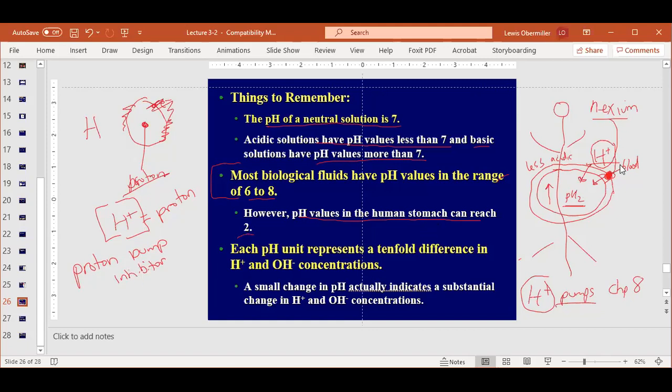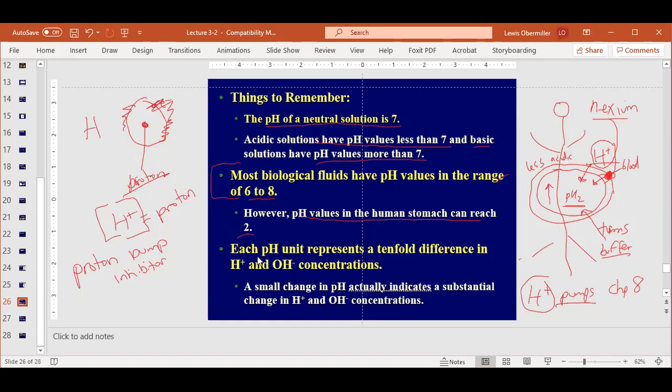So you could take Nexium and reduce the acidity of your stomach, but you also know that you could take Tums or something. And what Tums does is it acts as what we call a buffer. And buffers take strong acids and make them into weak acids, and they're what we call conjugate salts. And I'll show you that in a second.